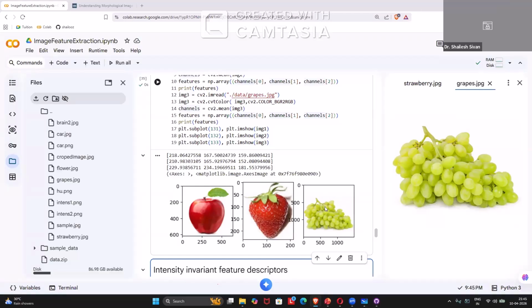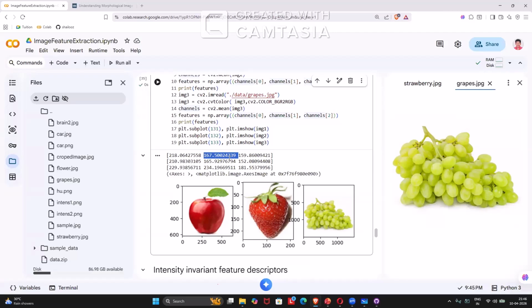But for the third image, the average pixel values are different, right? So if you want to do a color-based classification, every image can be converted into its corresponding average pixel value. So every image will be converted into what? RGB values, the average of RGB values. Is that clear?